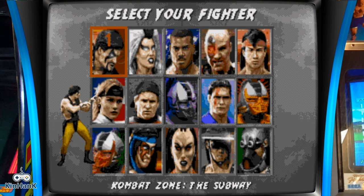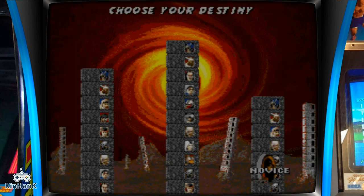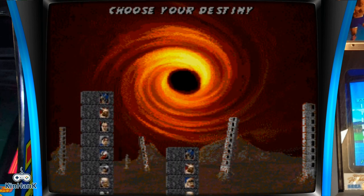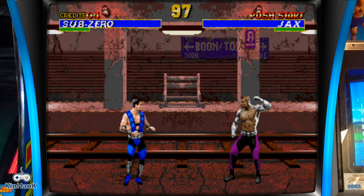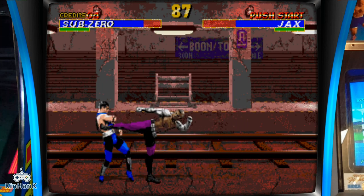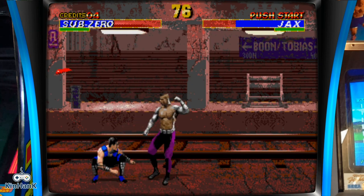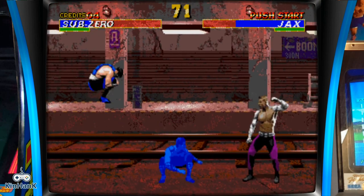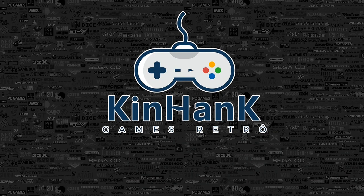Ooh, it looks not good. This doesn't look as good as the other one. Plays a lot better though. But it doesn't look as good as the last game, does it? That's terrible. But Mortal Kombat 3 is on so many consoles.